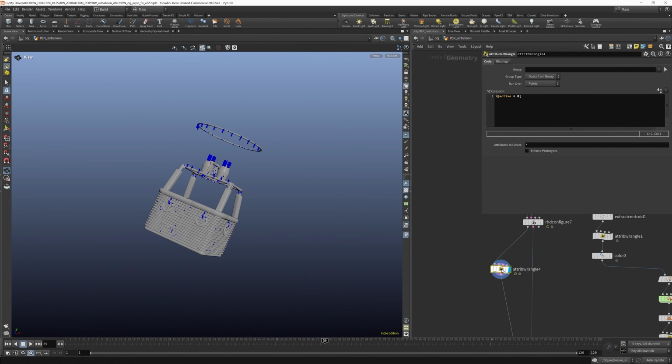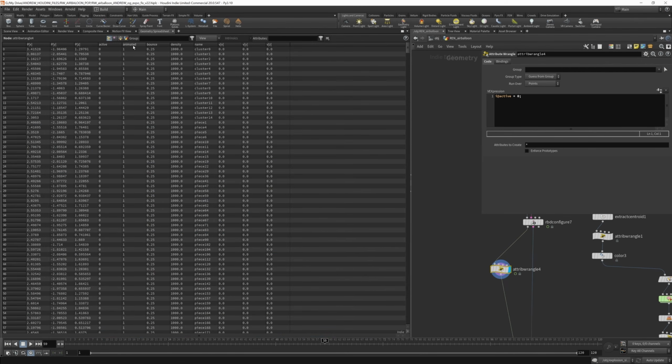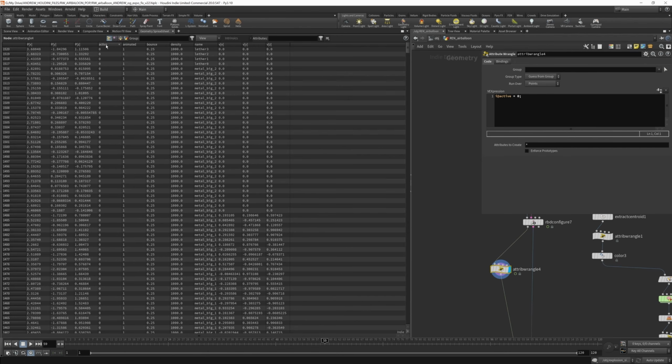And this is a wrangle, I guess, just to make 100% sure that our points are set to inactive. So active attribute set to 0 is inactive, active attribute set to 1 is active. If we look at our geometry spreadsheet, we can see all our points are inactive.